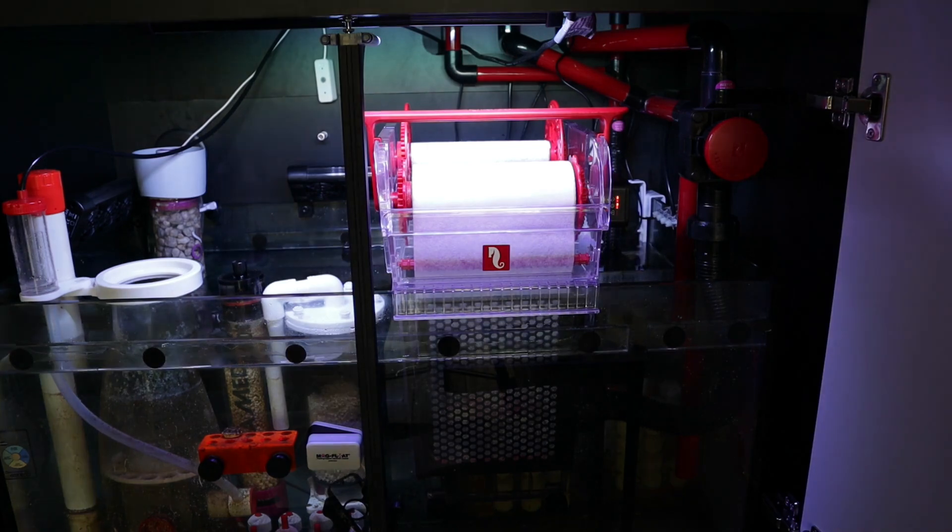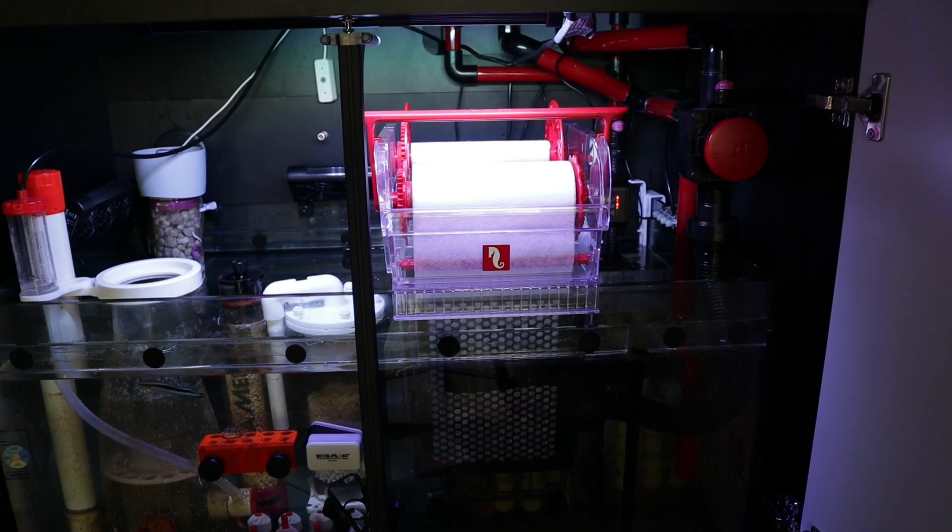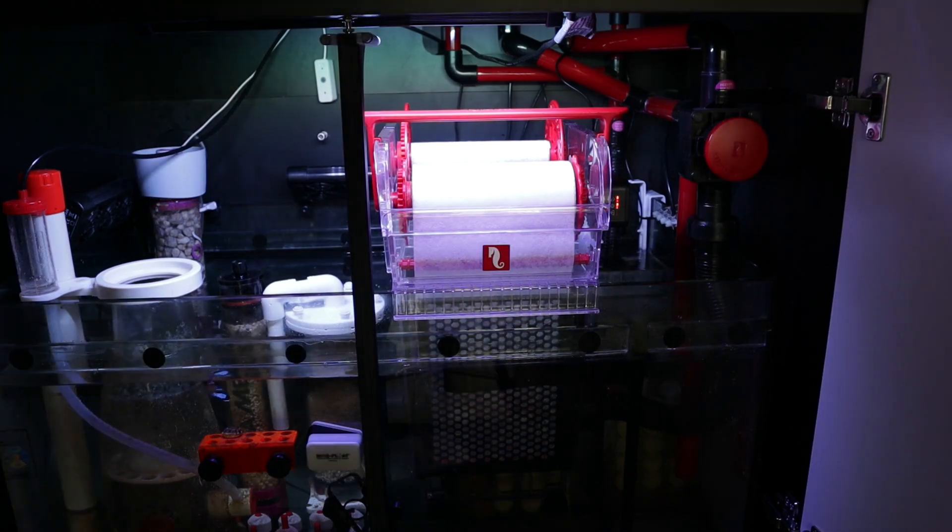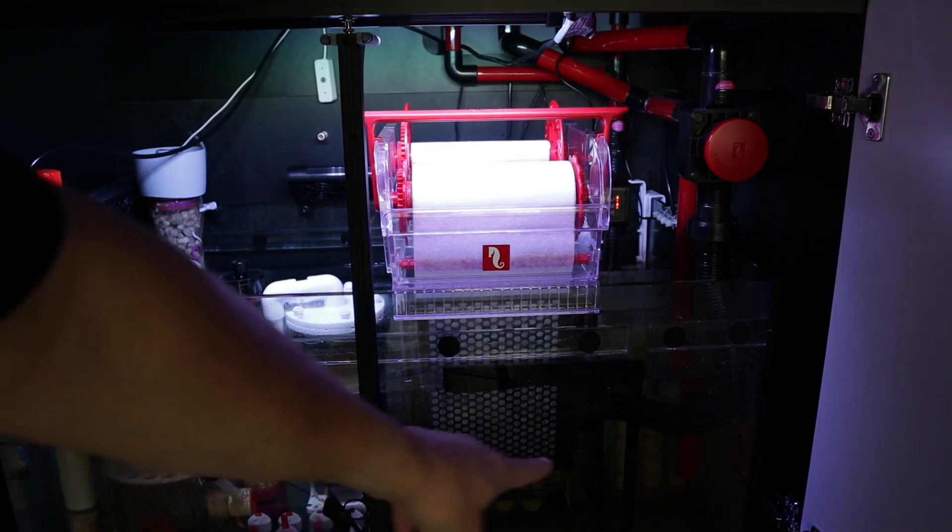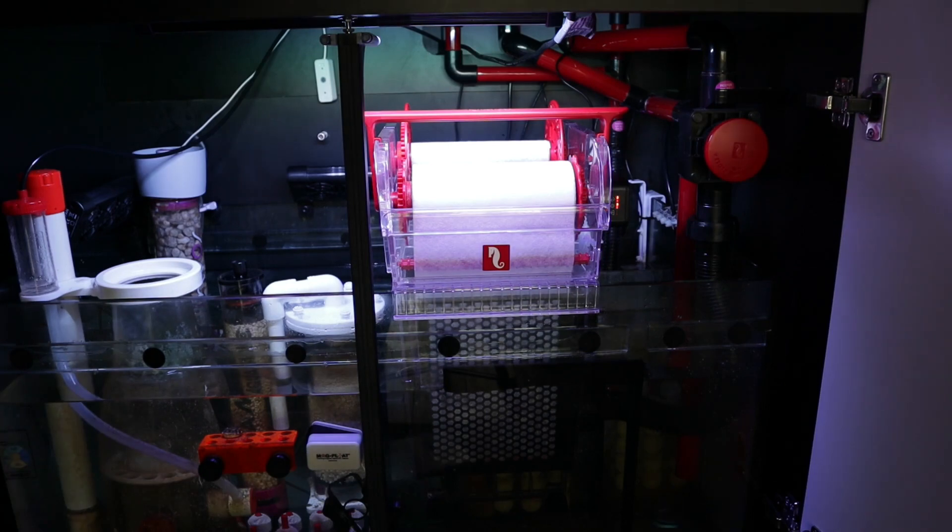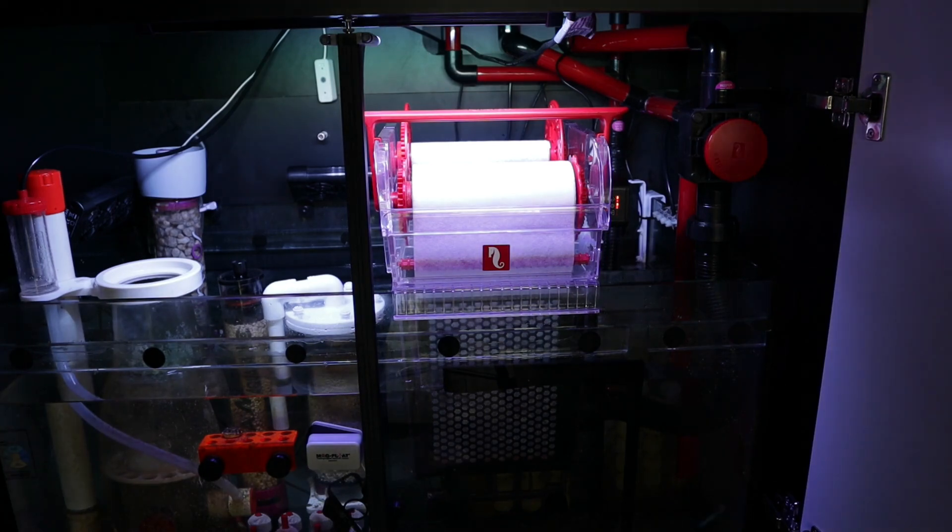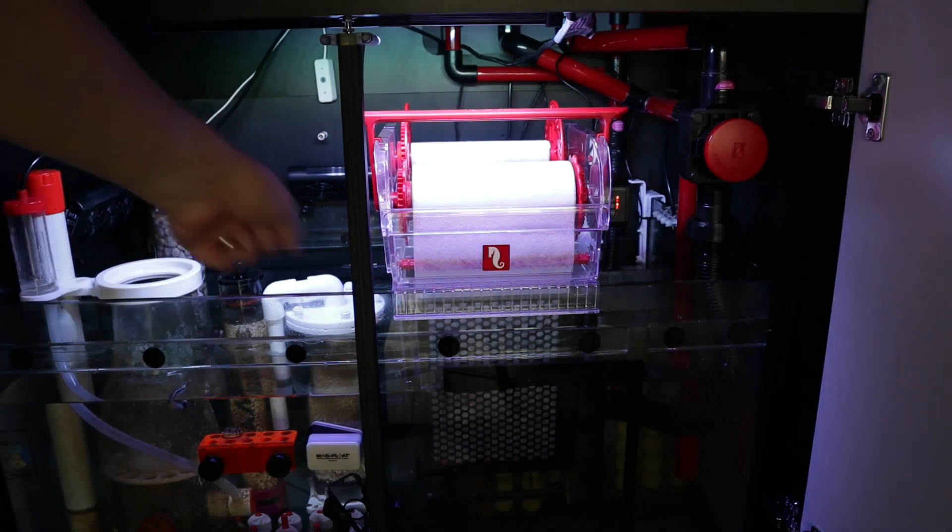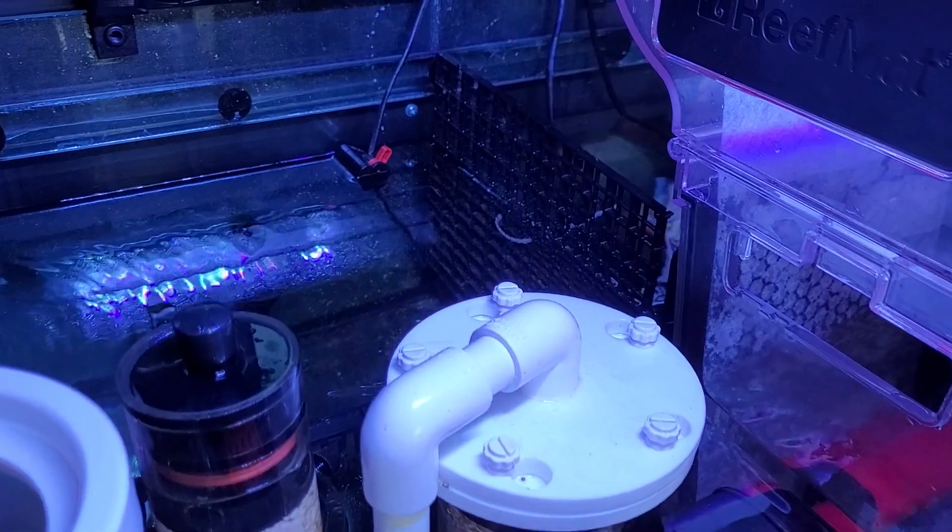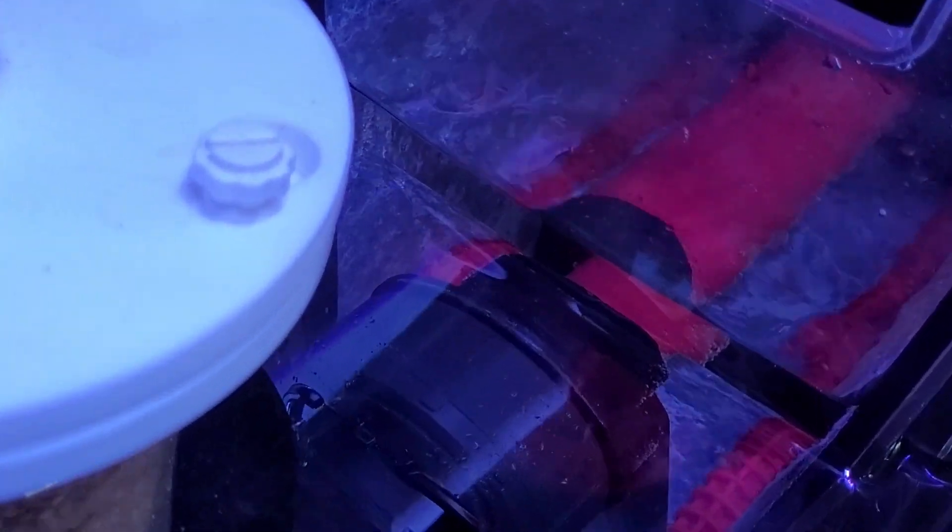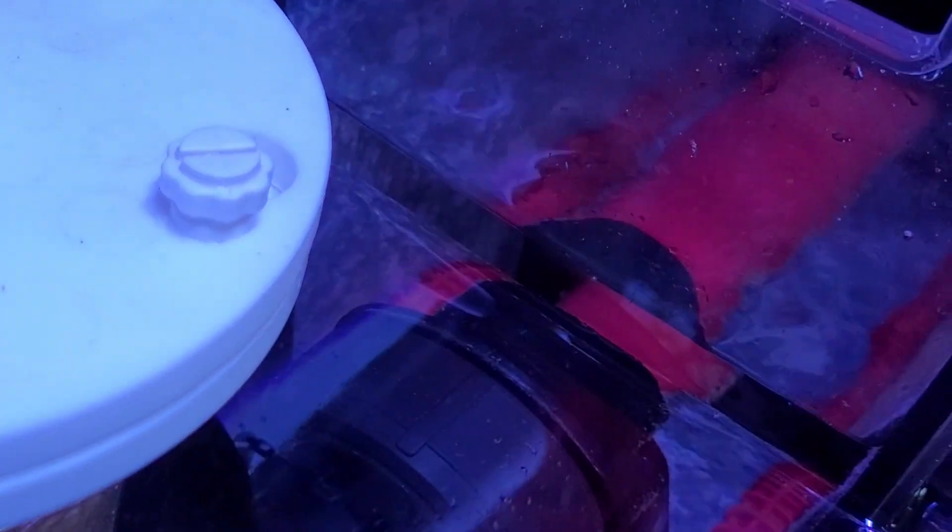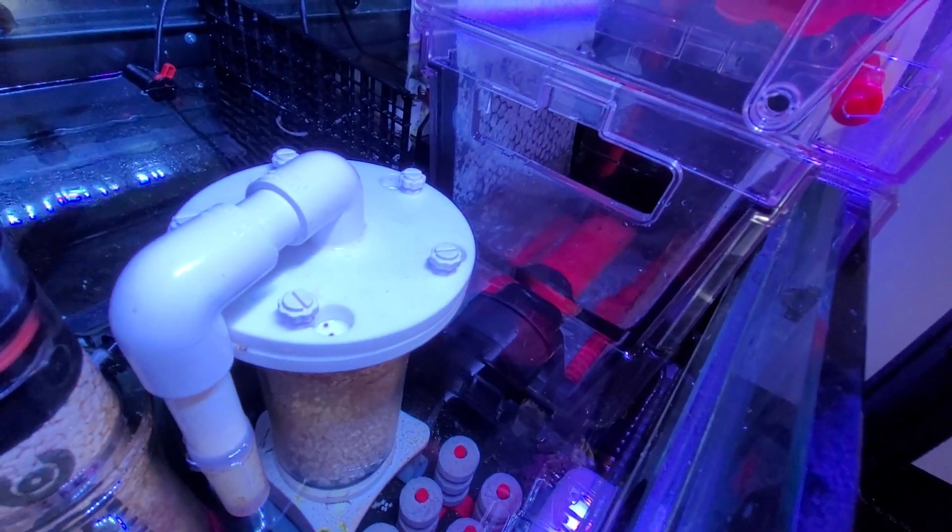We'll see what happens. Hopefully we won't get loads of water spraying everywhere. But this is reef drama and anything can happen. Return pump is on. Sump is draining down as we speak. Hopefully you can see that. You can hear it. It's starting to come down the overflow. Little cleaner wrasse down there. He's got a lot more space to swim around in now. He can go all the way into there and under the reef mat. Whereas before, he couldn't get into that section.